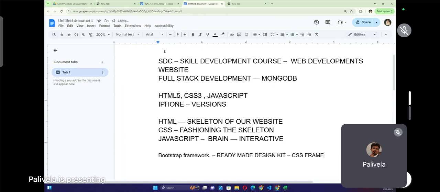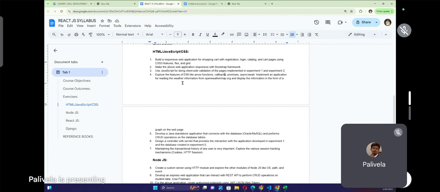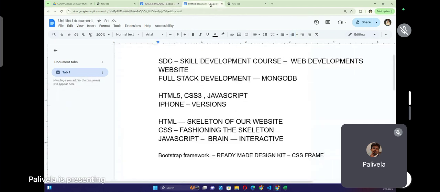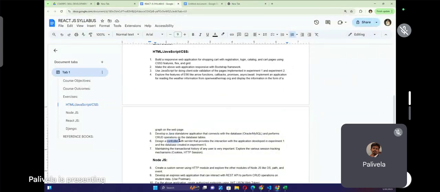Okay, and next, as part of the introduction part, we have Java, and then Java and servlets.